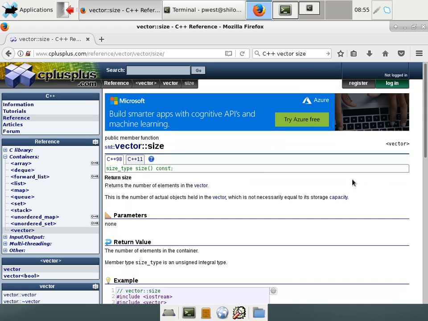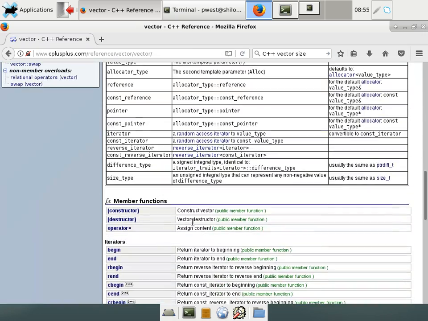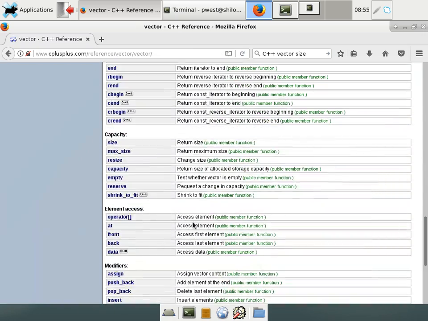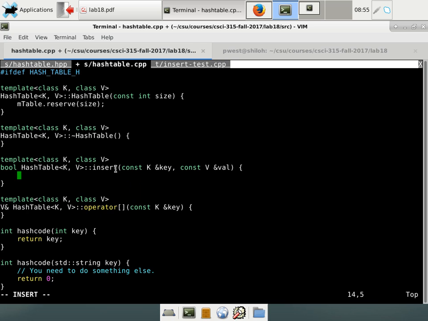Huh. Can we go back to vector so it makes sense? Oh, just vector. There we go. Size. Return the size. Actually, you're really looking for capacity. How much storage has been put into the array. Because there could be empty positions. Yes.